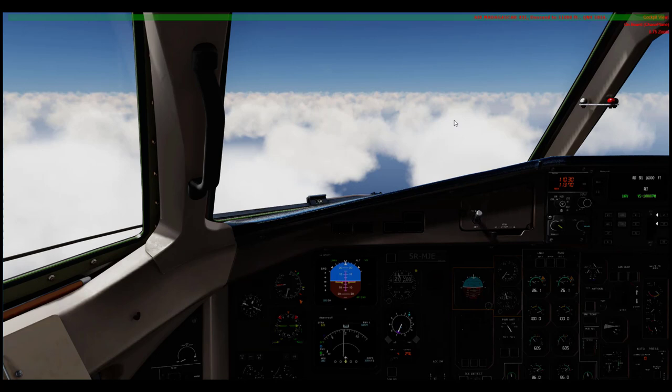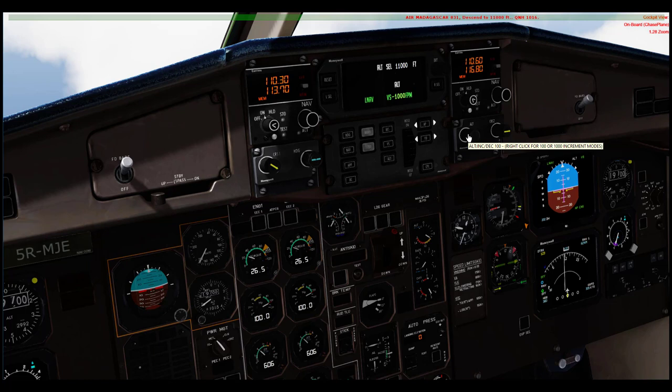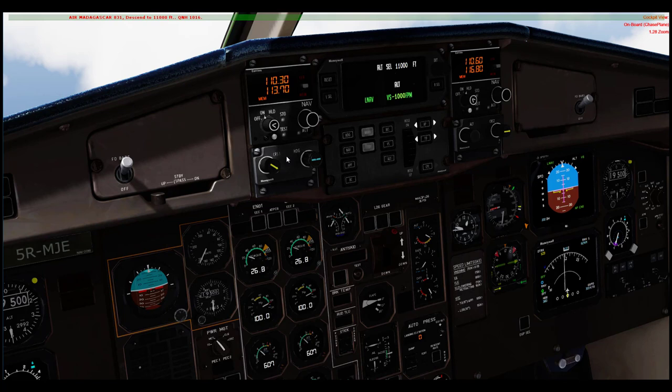Okay, they just gave me a command, so you can hear it. MDG 831, descent to 1000, QNH 1016. Descent 1000, QNH 1016, Air Madagascar 831.